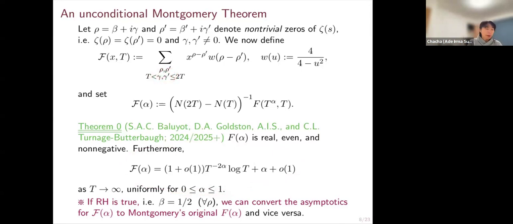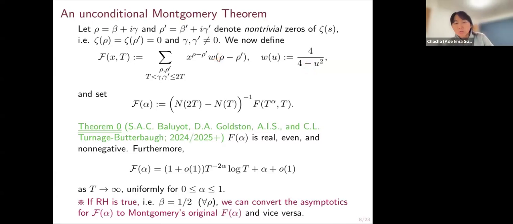okay, so what do I want to say? By replacing the summation over zeros to not only zeros on the same vertical line, but just any pairs of zeros. So what you want to do is you replace gamma in Montgomery's theorem, because gamma denotes the imaginary part of the zeros, we replace that by rho, just the zeros themselves. Okay, but then because we don't want to have an i over here, we change the weight to minus here, but it really doesn't matter. So if you want to still stick with Montgomery's weight function, then you have plus here, then instead of rho minus rho prime here, you just put minus i.